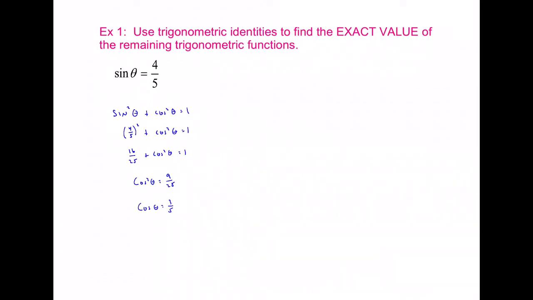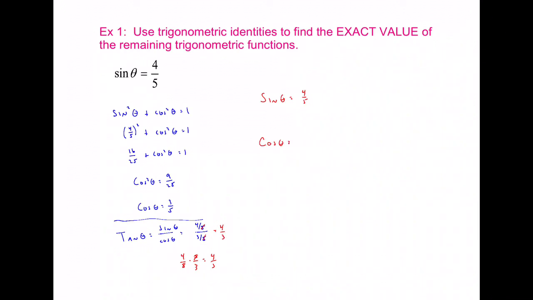So we know sine, cosine, and now we can find tangent by doing the quotient. So tangent of theta is sine of theta divided by cosine of theta. So that's using the quotient. So sine of theta is 4/5 divided by cosine, which is 3/5. The 5s will cancel out and leave you with 4/3. The other way to look at this is, remember, when dividing by a fraction, we multiply by the reciprocal. So 4/5 times 5/3, and that's where you can see the 5s cancel. So it's 4/3. So we have sine of theta was given as 4/5.